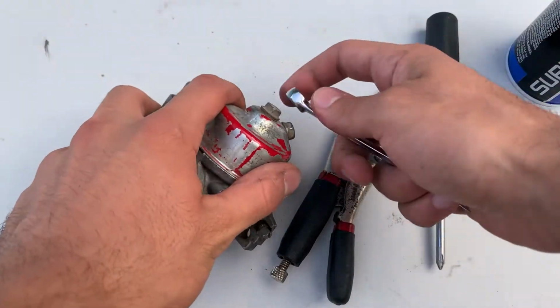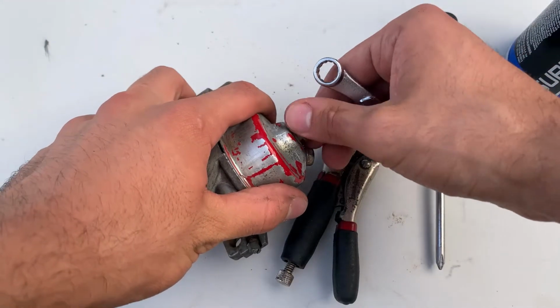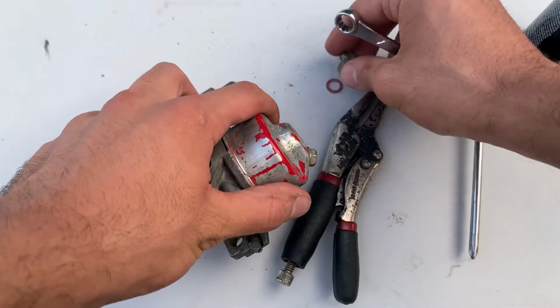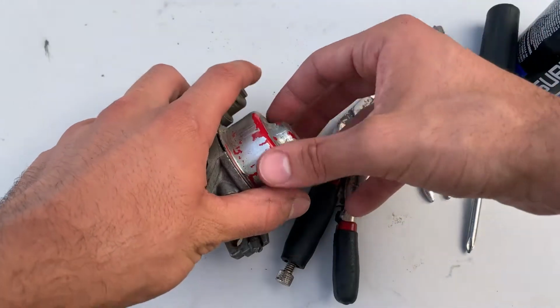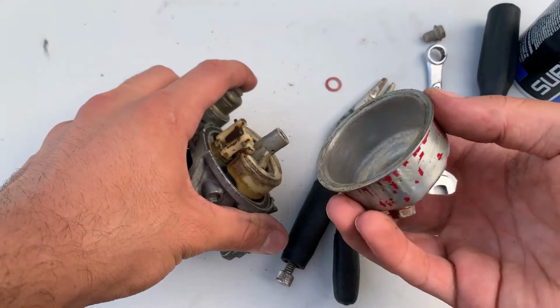Alright, so here we have the Honda GX340 and GX390 carburetor complete disassembly. Every single piece will be taken out, cleaned, and put back in. Alright, so you have to take out the bolt from the bottom of the bowl. Get the bowl out. As you can see, there's a lot of sediment in there.